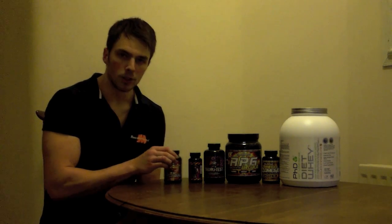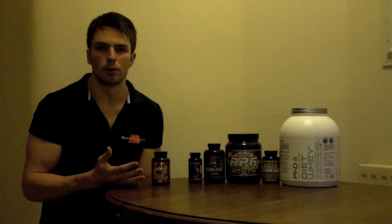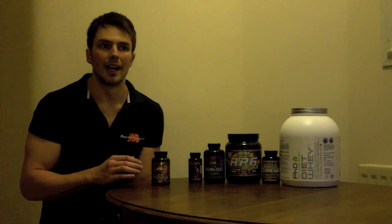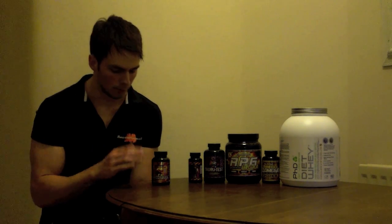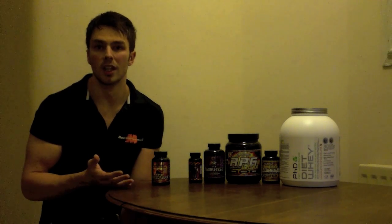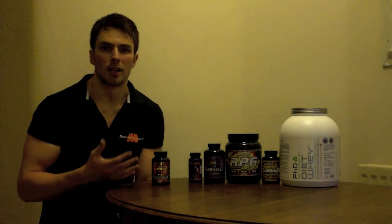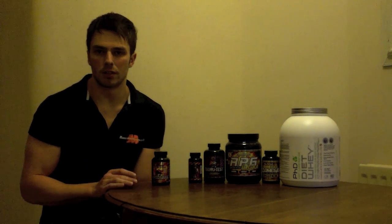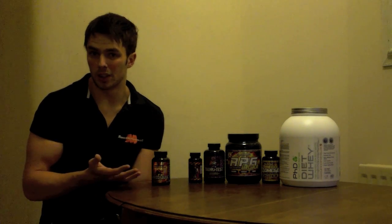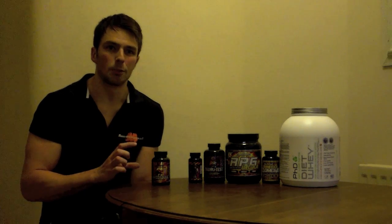So the first supplement that I'm using is by Anabolic Designs, and that's Shreddable. This is the staple fat burner that I use throughout most of my diets. I've used it the last 2 diets that I've done to great success, so it's probably my favourite fat burner of all the ones that I've used. Obviously, working in supplements, I've tried quite a few different fat burners, carb blockers, fat blockers, stimulant pills, lots of different things that have a lot of bold claims with the marketing, but Shreddable is the only one that's really delivered exactly what it says.